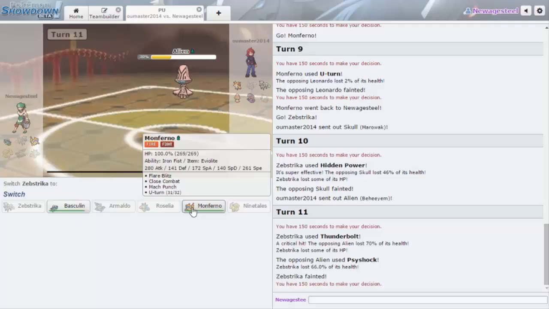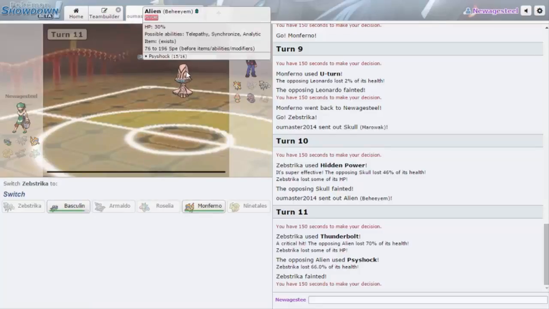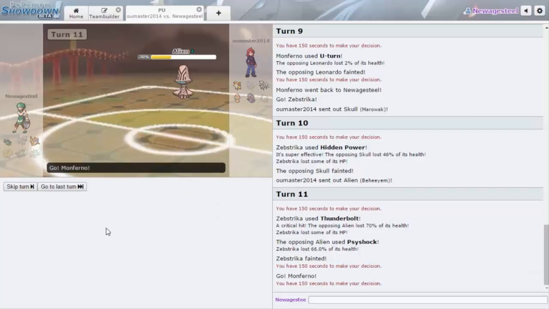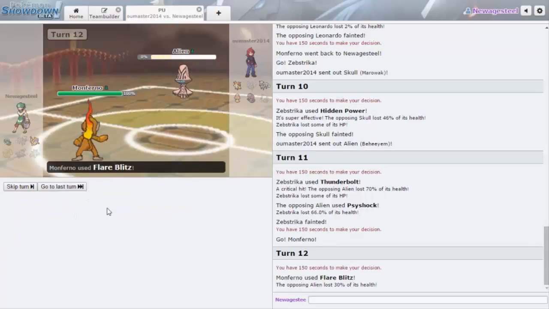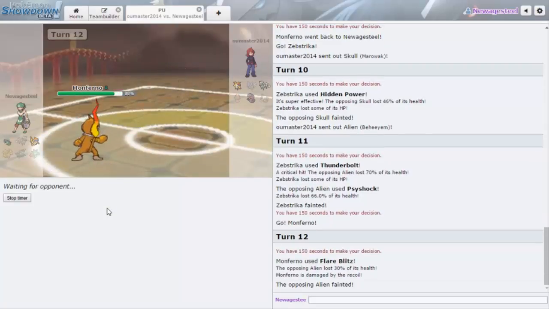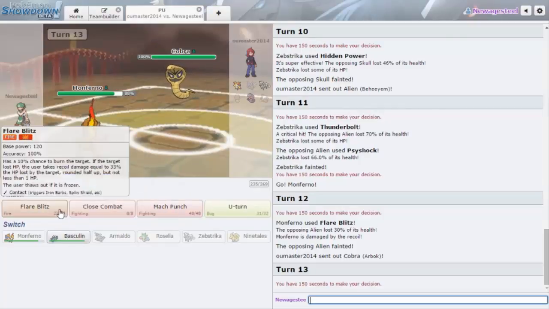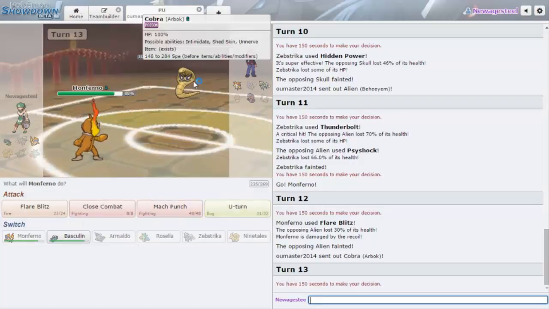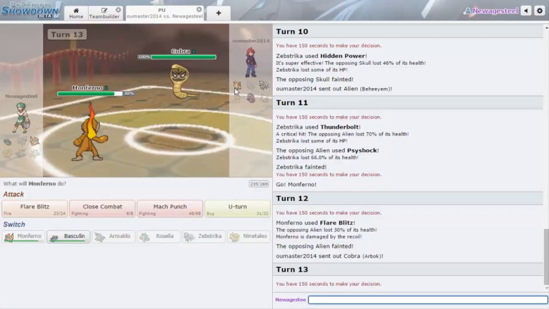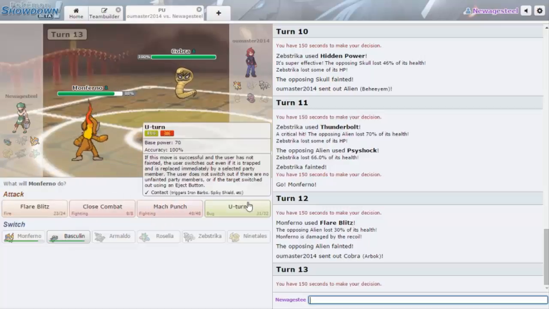And now we go. Oh, this is bad, actually. I have to go Monferno and not U-turn, actually. So that's the play. It's the play to make. And then I have to hope he goes Zebstrika here, as he does not. Aw, man. Alright, well now I have to potentially risk Basculin here, because I need Monferno plus Basculin to beat Zebstrika. Otherwise, I can't win with just Basculin, because he's faster than me.